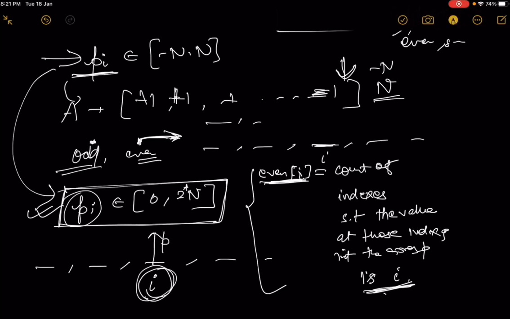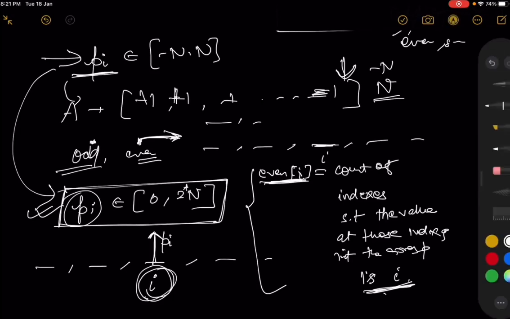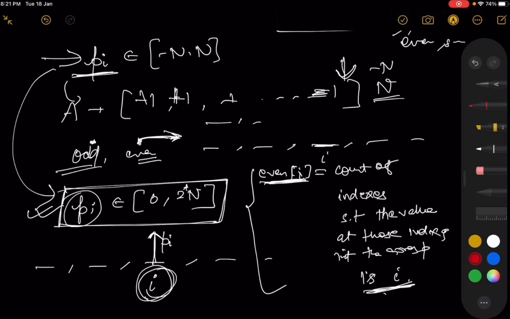For the corresponding array, we go to the position p of i, which was initially filled with 0, and we just increment it by 1. Similarly, we keep doing this for every i, from left to right.